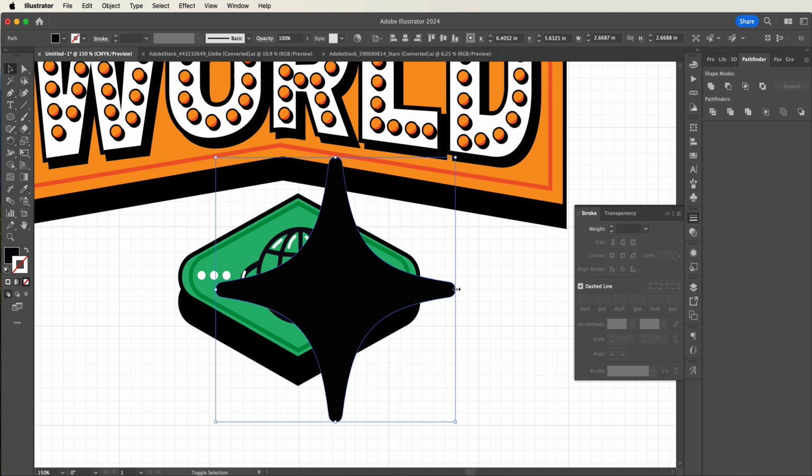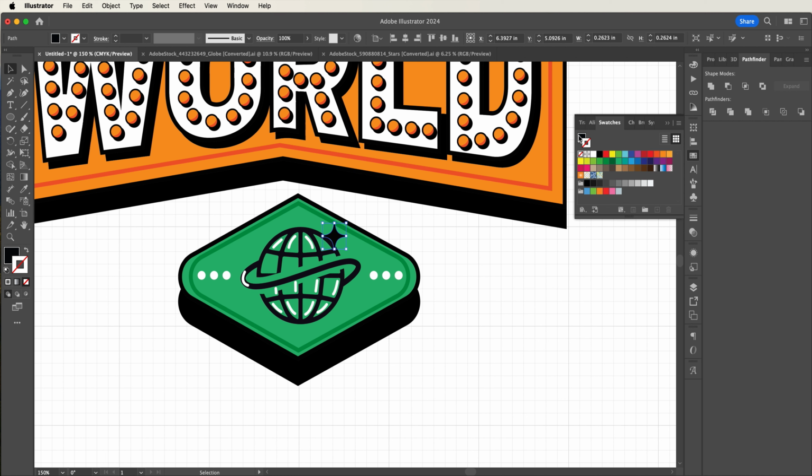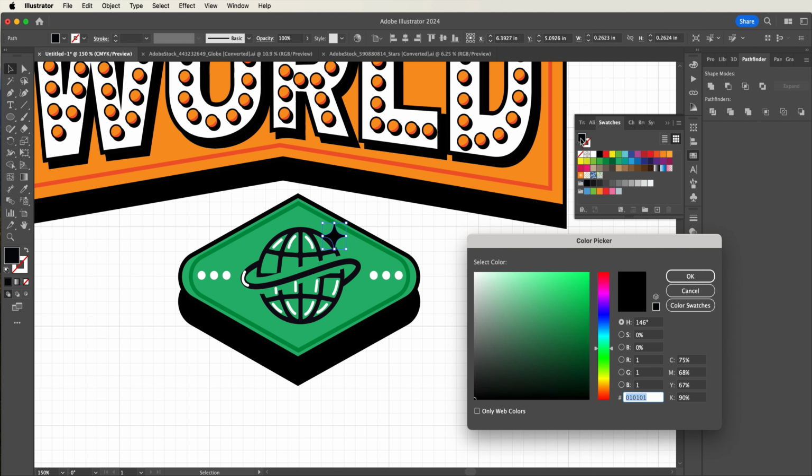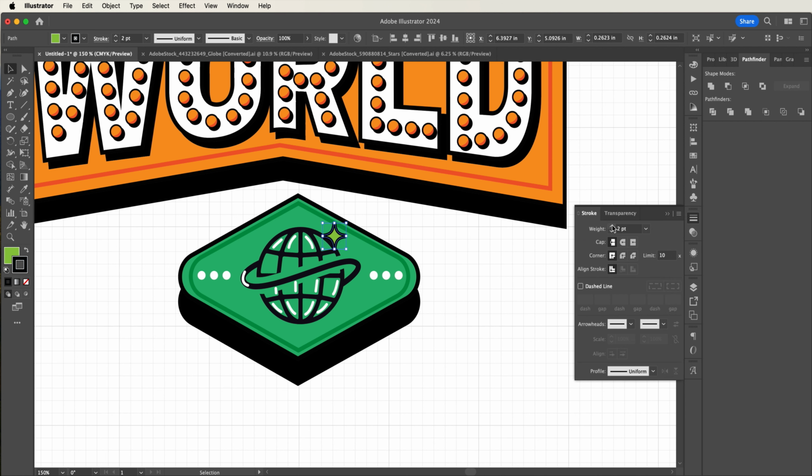And then of course again resize it, and I will change the fill of my star to 8DC63F. And then for my stroke it will be black, and then I will increase the weight just a tad and make sure my cap and corner is rounded. And we'll add a little highlight to this star as well.